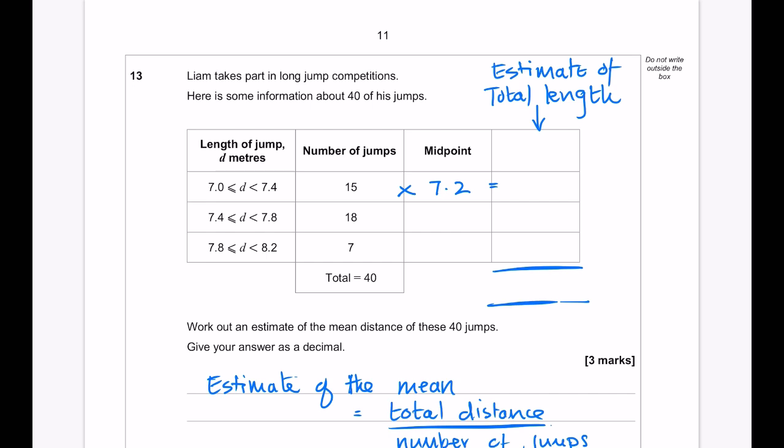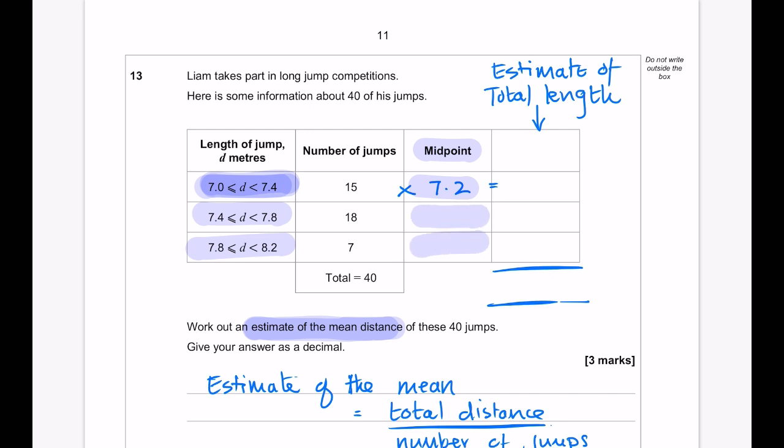Question 13. There are quite a number of questions that have these tables with these regions here. Now in this case, we've got to estimate the mean, the mean distance. They've been nice. They've helped us out and they've said you find the midpoint. Now, if they hadn't given us that hint, we have to remember that if we're finding an estimate of the mean distance, we're going to find the midpoint of what is up here. Halfway between 7 and 7.4 would be 7.2. You do the same for the others.